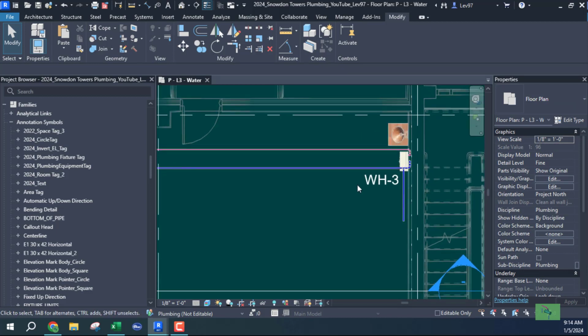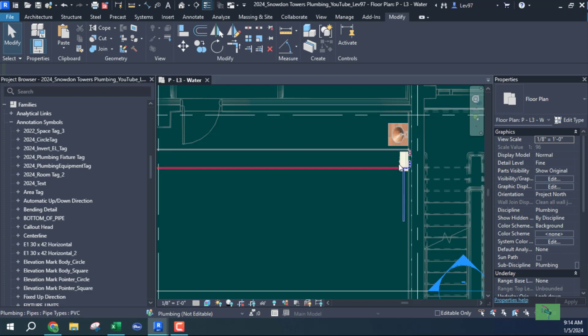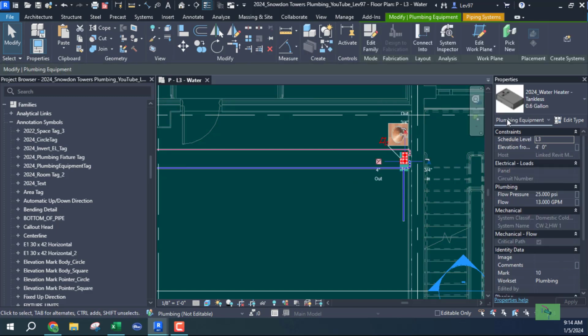So when you come to this type of, let's say for example, I don't have this tag, right? And I'm trying to find where is a plumbing equipment tag like it is the mechanical equipment tag. And I've looked and I cannot find any. Maybe it's in the cloud somewhere, or maybe it's hidden. Who knows where it is? And maybe it is out there. I don't know where it is, where it's located.